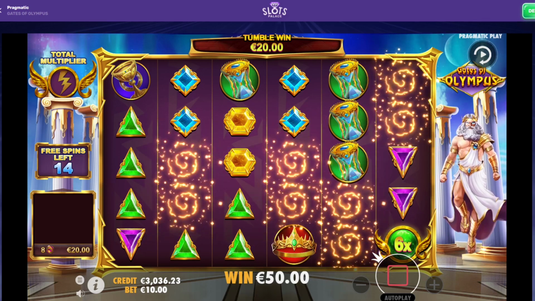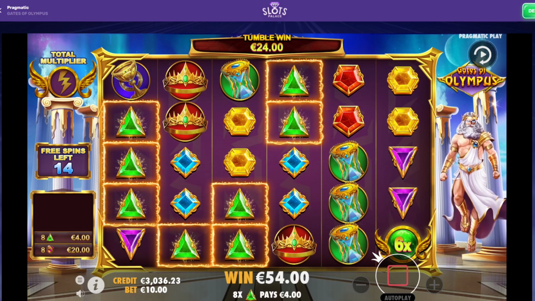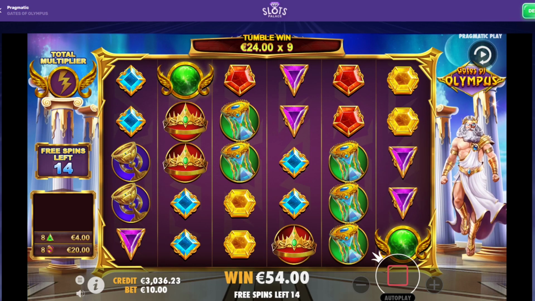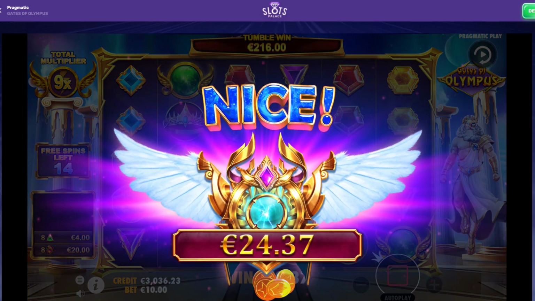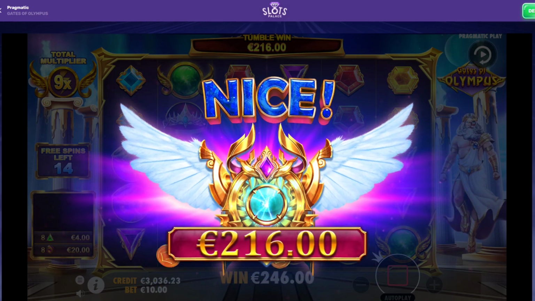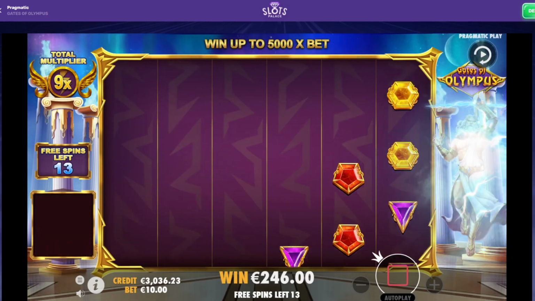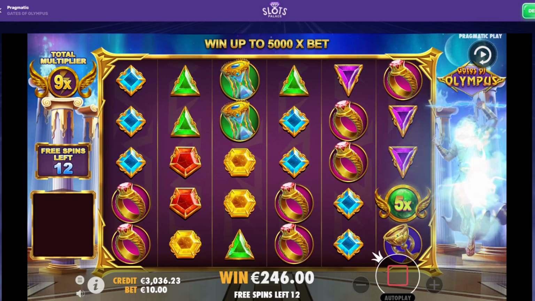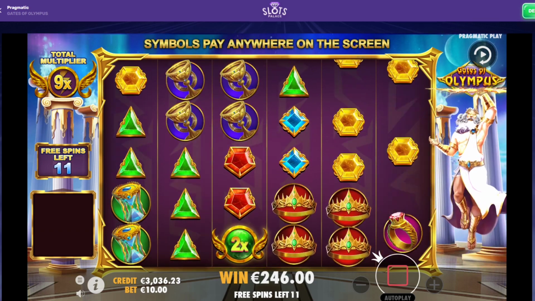Nice multiplier there already. Get some green. Okay, green pepperonis there as well. More? That's a really good multiplier, buddy. And a half decent tumble as well for the bet size. 216 euro back. 9x multi on the first spin. Are you up to something, old man? 12 more spins to go as well. Land it! Ringy thingy, my man. That was a one-off.